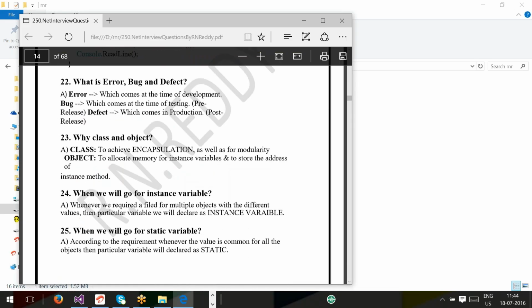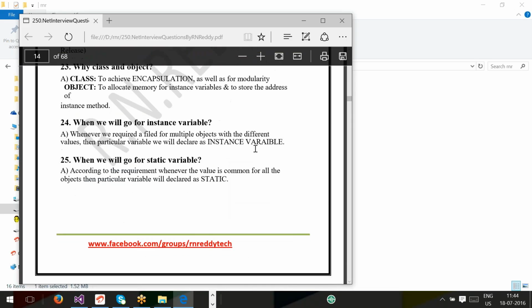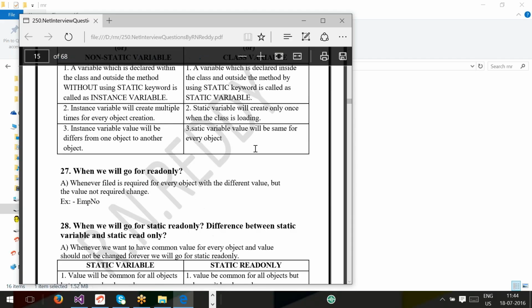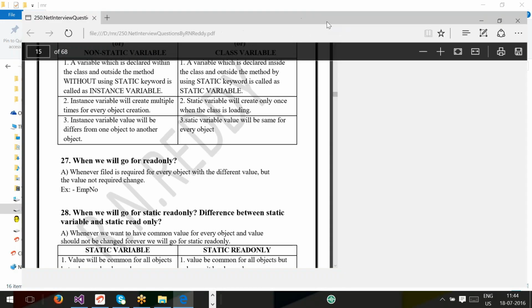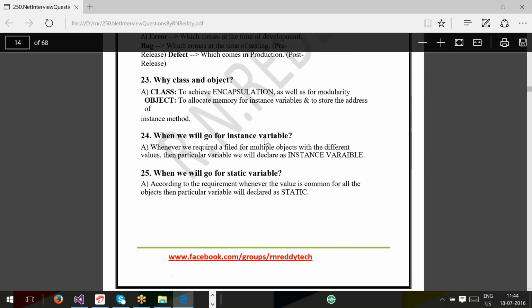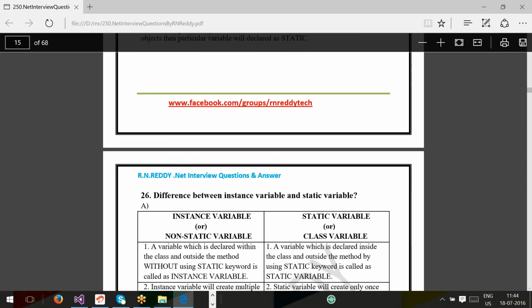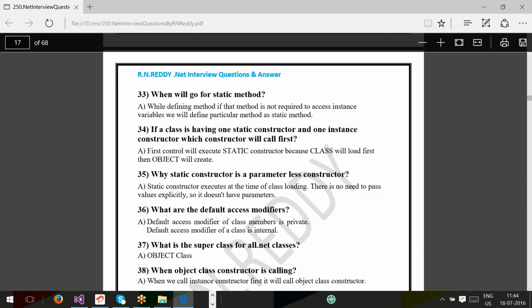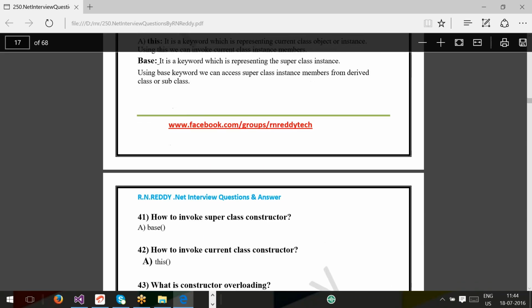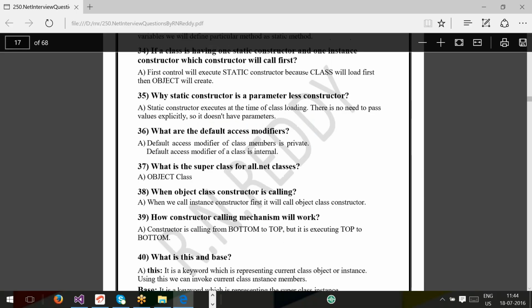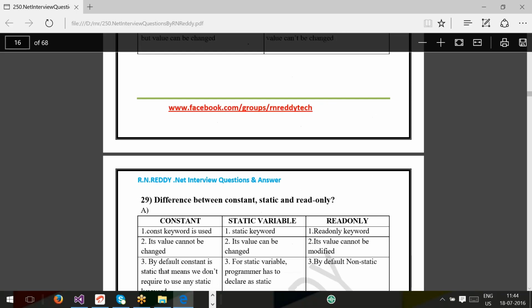Question number 23 onwards. A couple of questions are not covered, but still going to be covered.